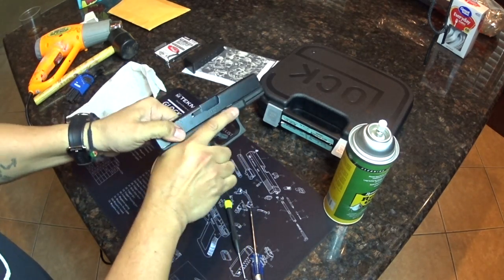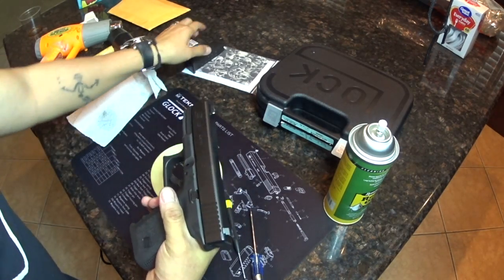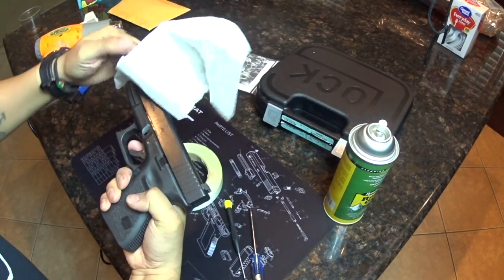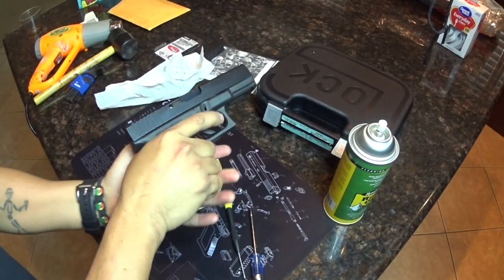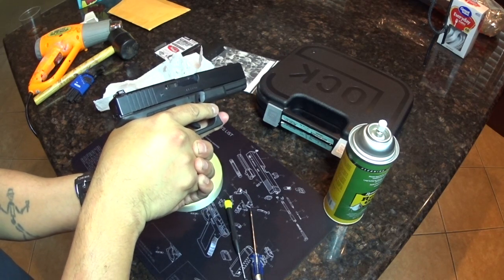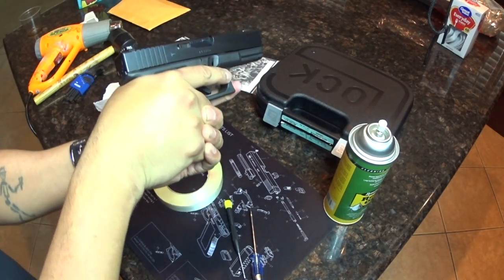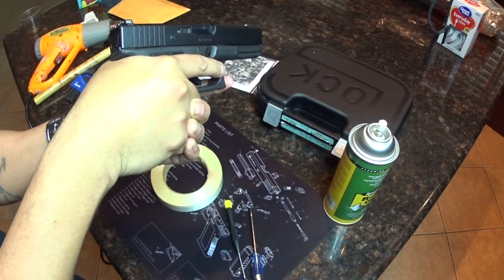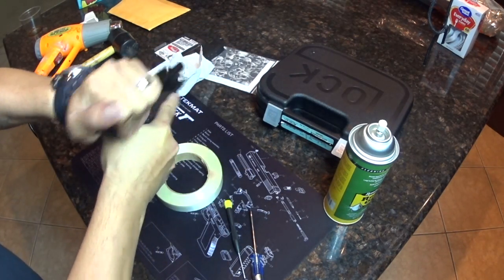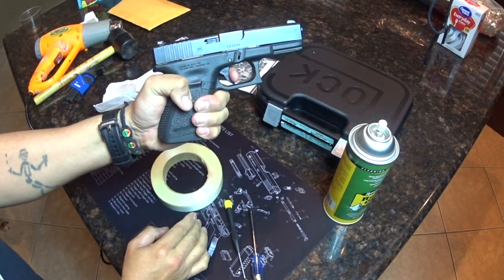Okay, so double check it's not loaded. It is not loaded. Nothing. No ammo coming out. So now that we went ahead and reset it, let's go ahead and try pulling it. So let's pull. And again, even though it is empty, please make sure you point your weapon at all times at a safe location, safe area. Okay. Here we go. I'll pull with my left. Okay.